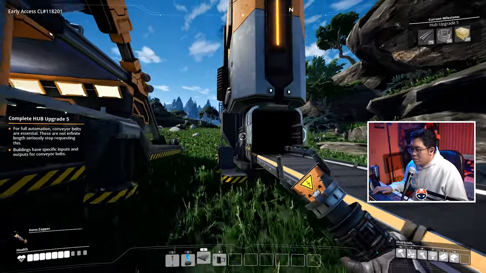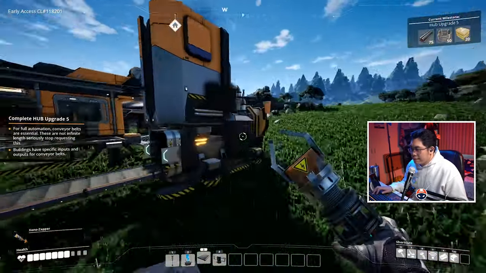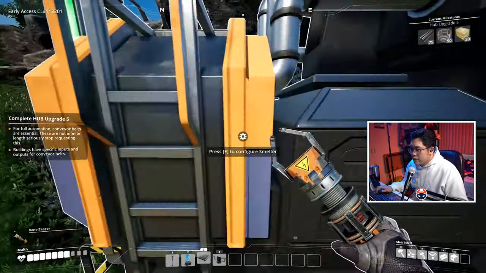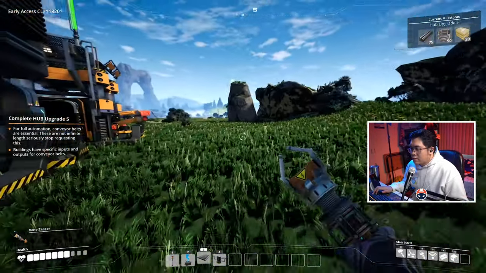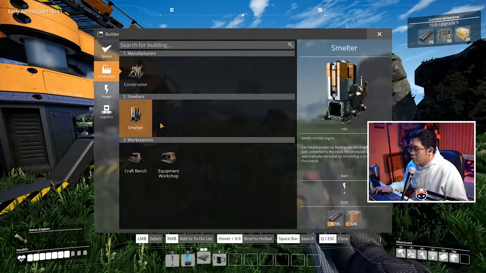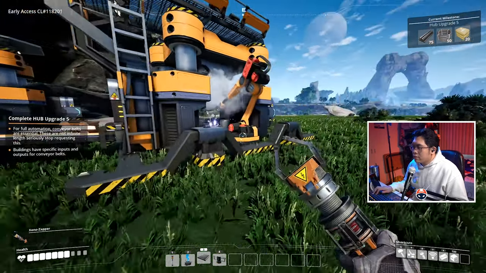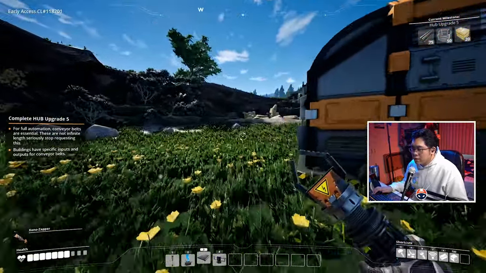Yay. Now it's making stuff. Alright, now we wait. Yep. Don't need anything else right now. I just need this thing. Oh, I can work on the limestone while I'm waiting.